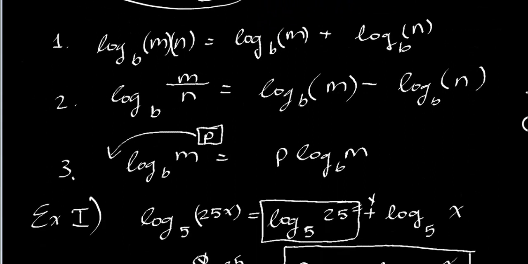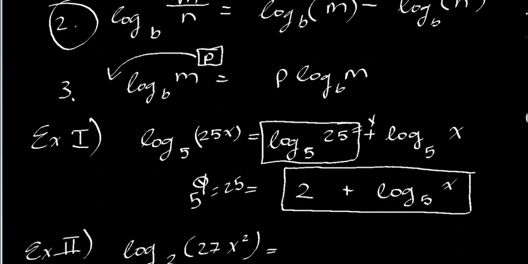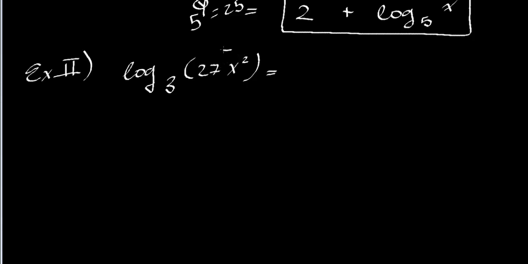When you are simplifying, take care of your first and your second rule first. Okay? And then, near the end, you want to apply your exponent rule. Bring the exponent down, okay? So, if we got two things multiplying together, the x squared and the 27, what do we do? Well, we take each piece and add it together, right? So we do log base 3 of the 27 plus log base 3 x squared. Great.